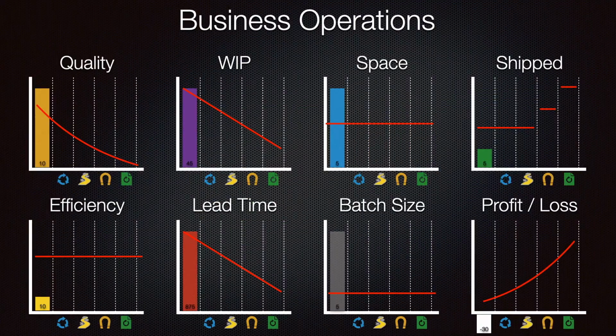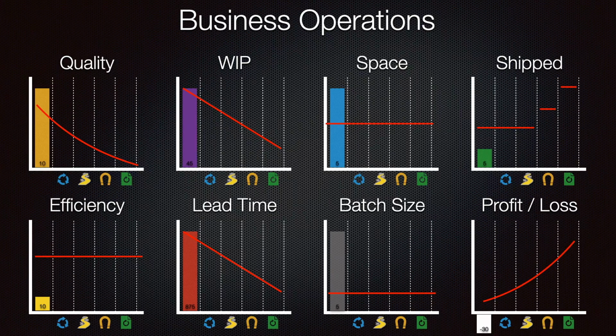Now, what I've done to save us some time, I've taken our 5 different iterations within our factory and broke them down into the current state, which is what we just observed. So you can see all of our metrics, the 4 across the top, 4 across the bottom, everything from quality to the amount of inventory we had to the amount of space and how many vehicles we shipped.